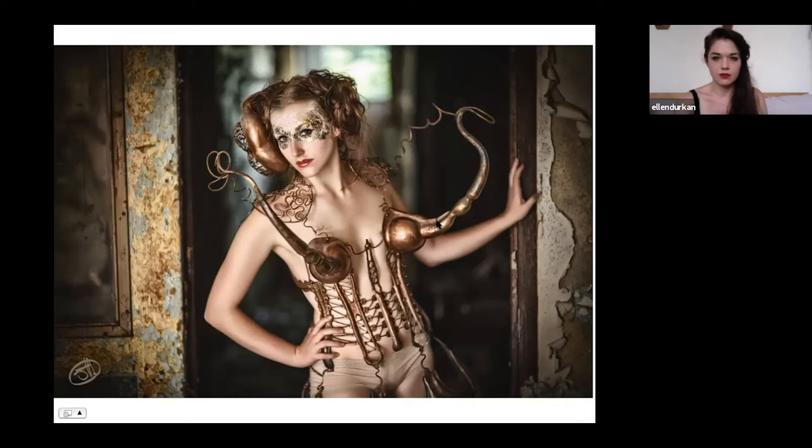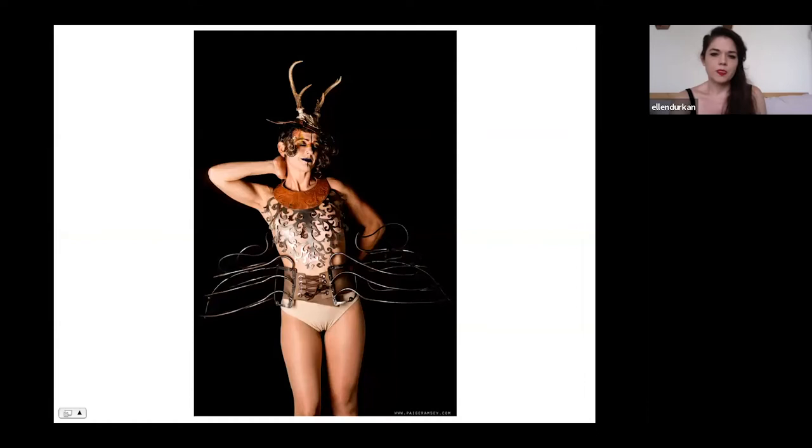These pieces aren't in any particular making order. A lot of the women that I work with aren't models — they're just regular women, and I work with all different people. This was from a show I did in North Carolina where I was walking into do a runway show. I didn't know any of my models, I just had my stuff and there were all these women that were super excited to wear it. It's really empowering for them, and for me, to find the right piece that makes sense for them. I put them in pieces, and if they don't like it or feel comfortable, I'll switch things out so they feel strong and empowered.